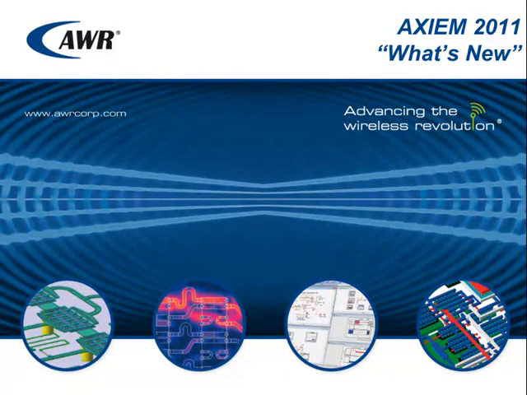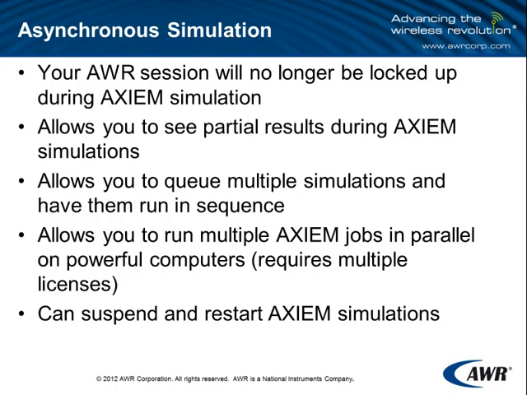I'd now like to move on to EM simulation, and in particular I'd like to talk about some new features in Axiom, our state-of-the-art EM planar simulator. Let's start with simulation itself. I've already mentioned data sets. Much easier to store old data sets and then use them to compare different data sets with each other.